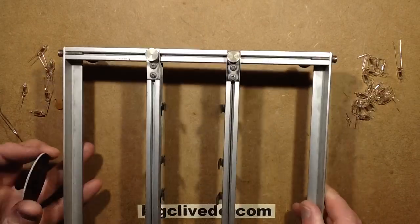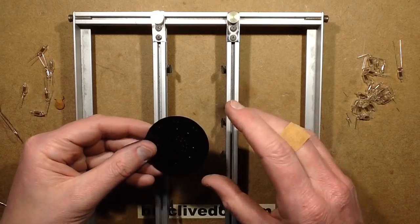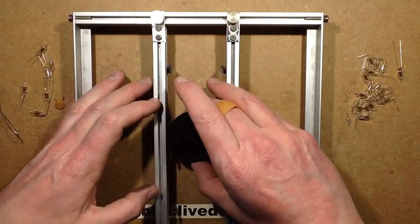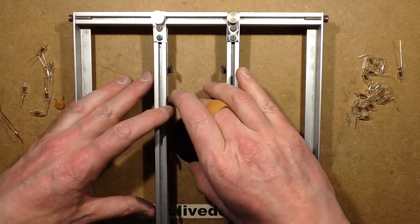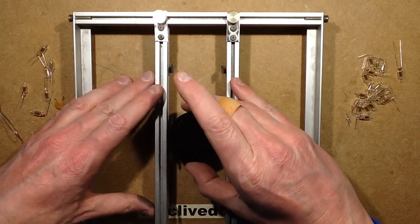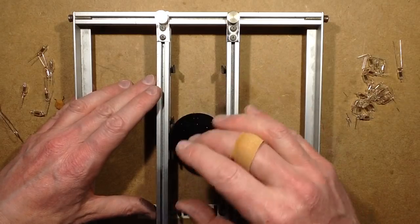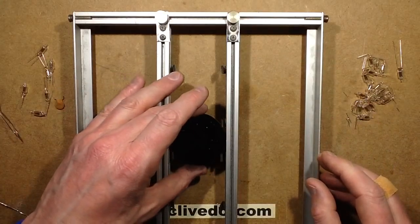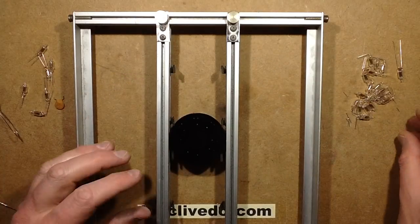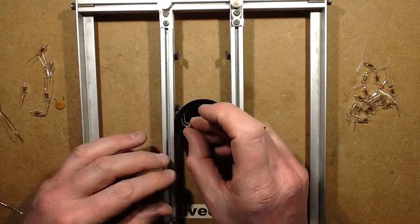So this is a printed circuit board soldering rig that I got a long time ago, and it was really helpful in manufacturing lots and lots of printed circuit boards, particularly square ones. It's not optimised for round ones, but it should work in this application if I just gently catch the edges of these. It might not work. So I'm going to put the first set of components in, and I'm probably going to have to nudge these afterwards.